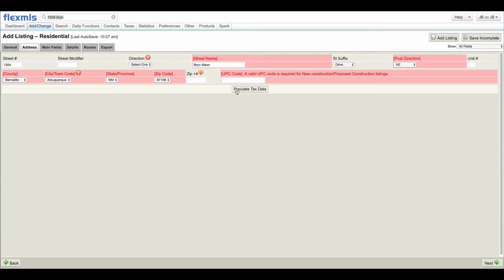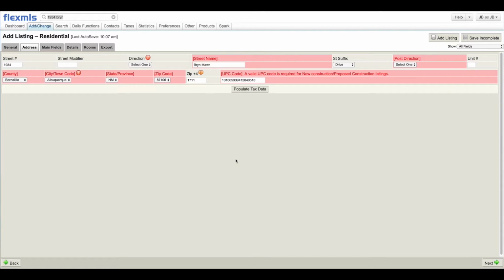on my listing fields. So understand right now, before I clicked it, that these other four sections, I have not gone to those yet. But when I successfully populate the tax data, like I'm doing right now, it actually entered in some fields for me we'll review in a moment. If I had not done that, I would have to enter those tax values in manually later on.